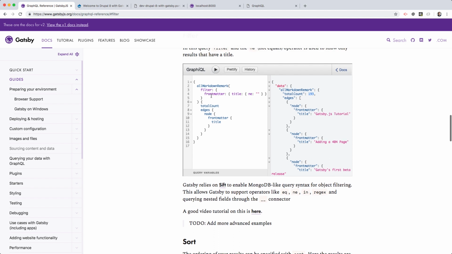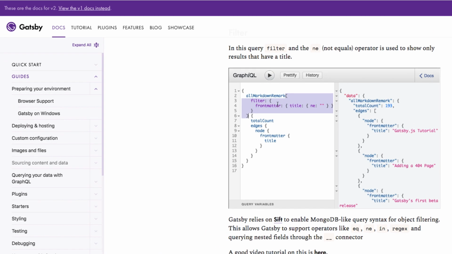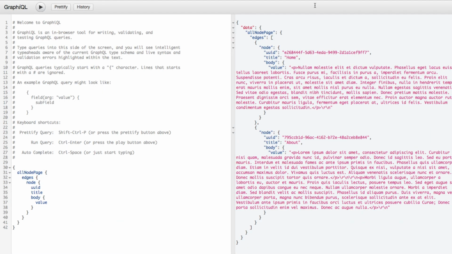And this is close to what we want, and we can copy this example from right after the allMarkdownRemark to the start of the curly braces that pulls in all the content. So I'm going to copy that. Let's go back to GraphiQL and paste that here.